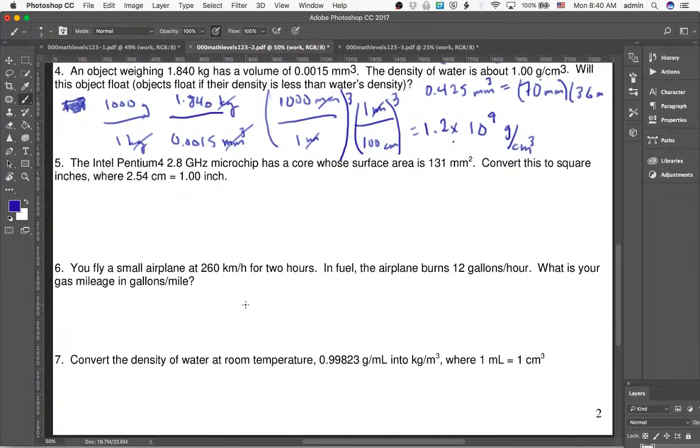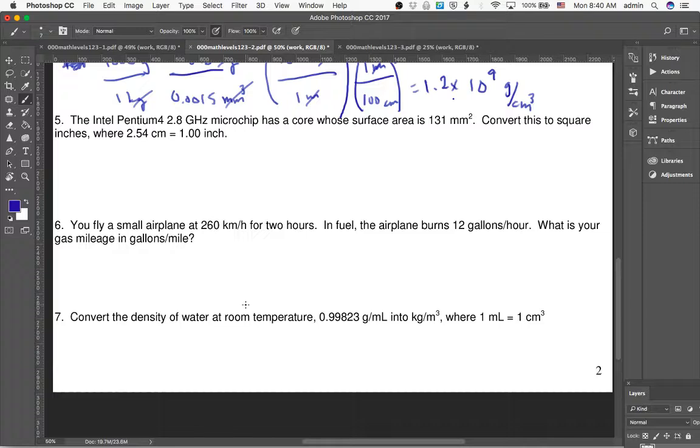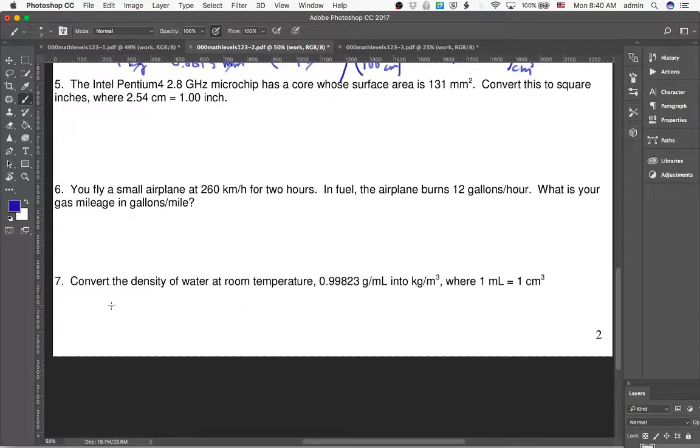I think that happened in your lab too. Most of you got a micrometer or some even less than a micrometer, but there was nothing wrong with the calculation. So let's see. Next problem. Square inches. All right. You can see why this is level 2. There's a lot of exponents going around here.